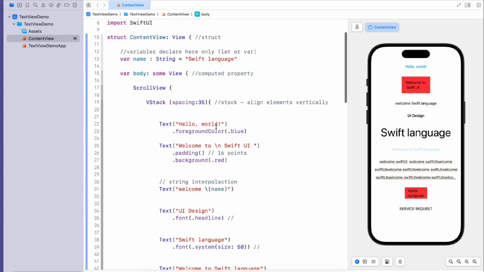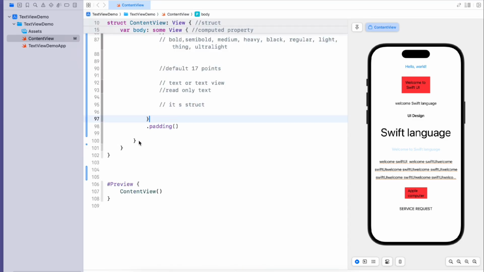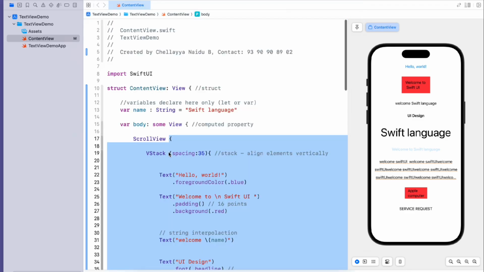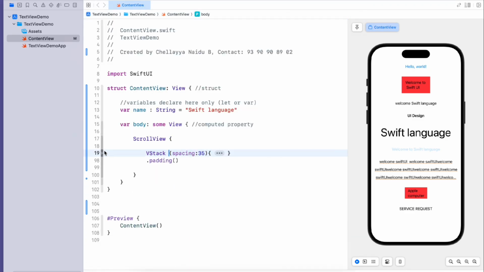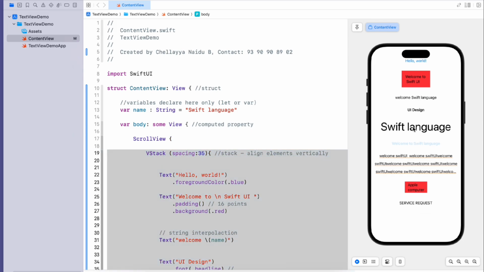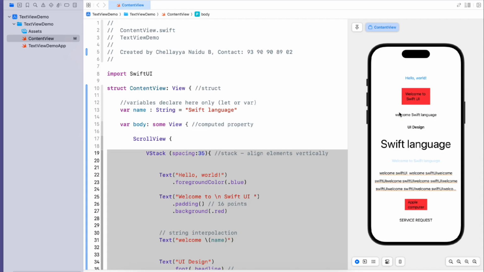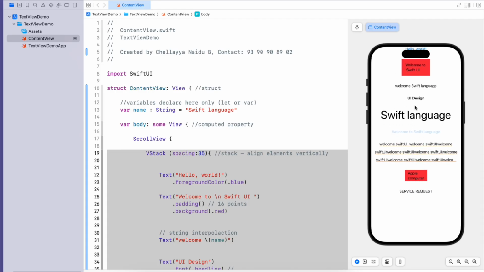But I just declared a scroll view, open braces, close braces, outside of the V stack. The V stack is here. Okay, this is a V stack. All of the V stack is kept inside this scroll view. Then the screen will be scrollable automatically. Look at it. It is very easy to add the scroll view also.